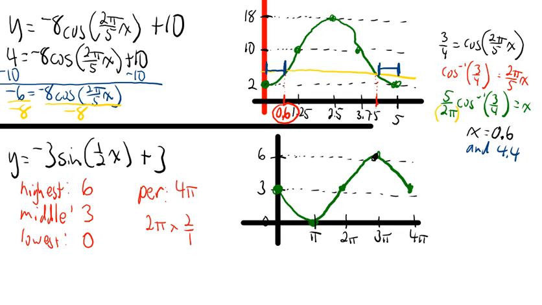Going forward, next week we'll ask you what's the 3rd time and what's the 4th time. But now you can just use the period, right? 0.6 plus any multiple of 5 is another solution: 5.6, 10.6. And 4.4 plus any multiple of 5 is also a solution: 9.4, 14.4. But the calculator gives us the primary answer. We can use the symmetry of the graph to get the secondary answer, and then we can use the period to get all the rest of the solutions to this equation.